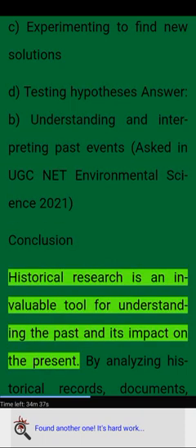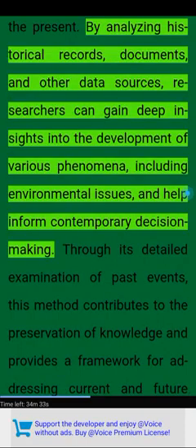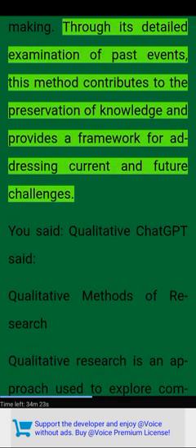Conclusion. Historical research is an invaluable tool for understanding the past and its impact on the present. By analyzing historical records, documents, and other data sources, researchers can gain deep insights into the development of various phenomena, including environmental issues, and help inform contemporary decision-making. Through its detailed examination of past events, this method contributes to the preservation of knowledge and provides a framework for addressing current and future challenges.